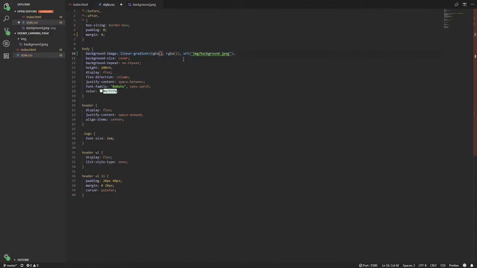So I'm just gonna show you how this works. It's taking a color. If I add red, let's say, 255, 0, 0. We have red. Let me get rid of this A really fast. The A adds an alpha, and I don't want to add an alpha channel yet, so I'll just do RGB. This is just to show you. You don't have to code along. I'm gonna make it red and then white. So we'll say 255, 255, 255. So it's going from red to white, and then it has the URL.